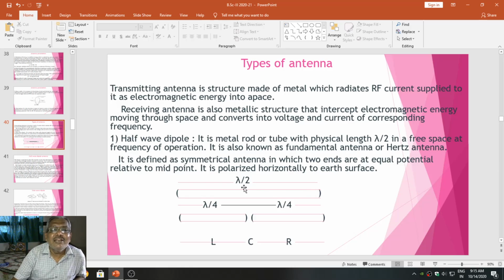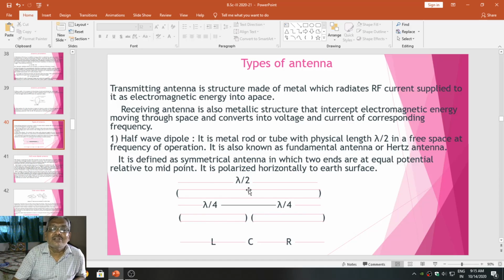Look at here. It is a metal rod made up of conducting material which has two poles, one on this side, second one on this side. As it has two poles, it is called a dipole. Its length is half the wavelength of the wave which is going to be transmitted into the free space. It has two poles and length is half the wavelength, so that's why it is called half wave dipole. It may also be represented in this particular format.